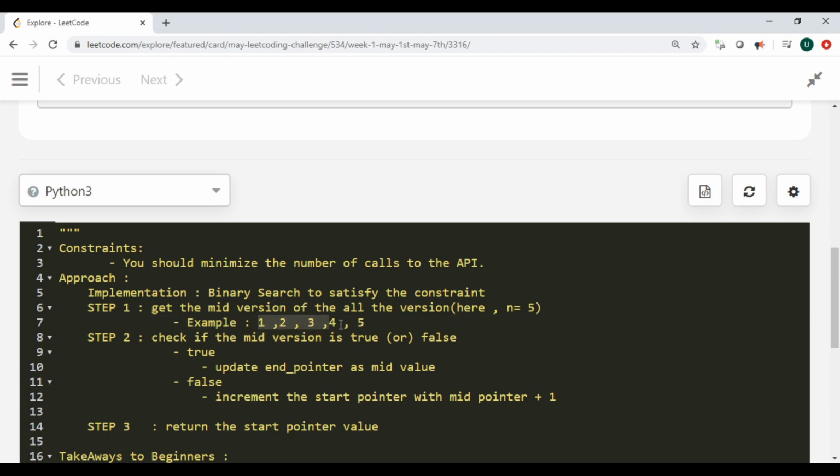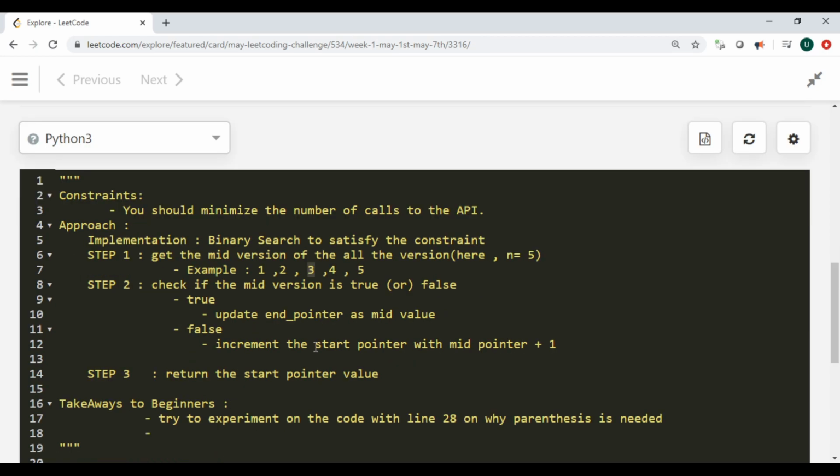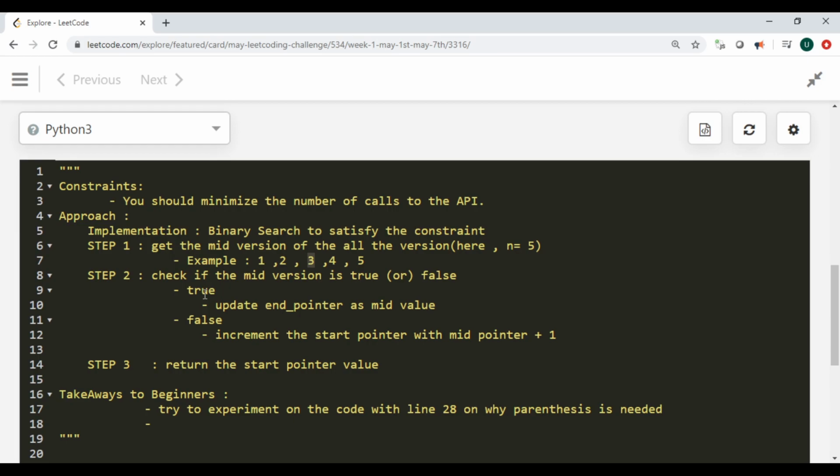For this example, the starting pointer would be 1 and the end pointer would be 5. Upon calculation, you will identify the mid version as 3. Then if it returns true that the third version is a bad version, you are going to update your end pointer to the mid value.